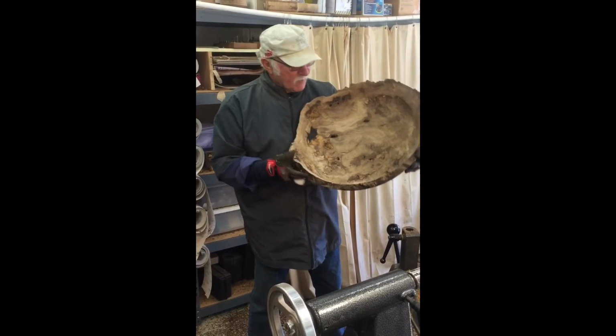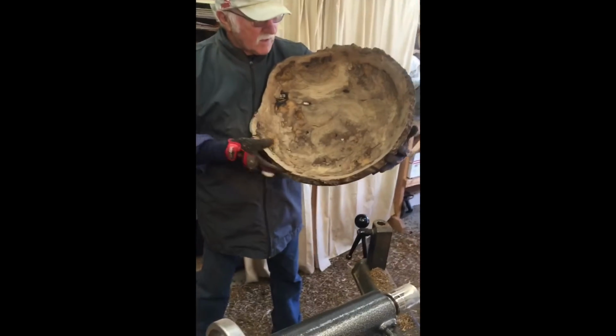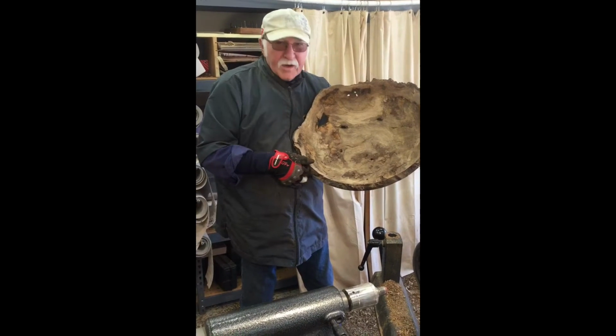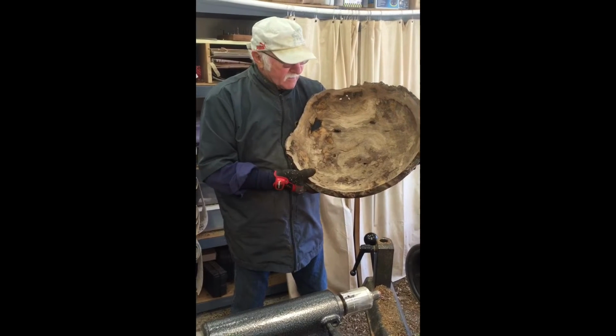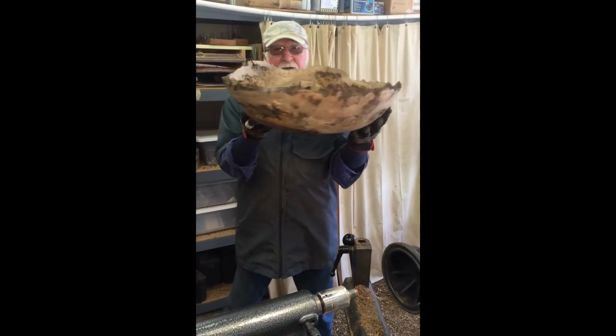Okay, here we have it. Okay, so I'm going to describe the bowl. First of all, it's been hollowed out, and it took about 5 hours to hollow it out. You'll see that there's an extra thick rim here because it's so big. You don't want it to break over the years, so you make it a little thicker. And it's a nice shape.